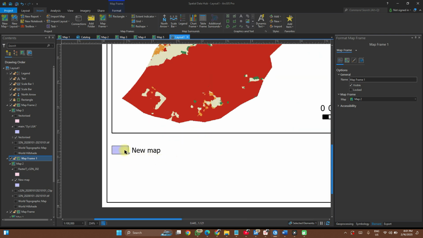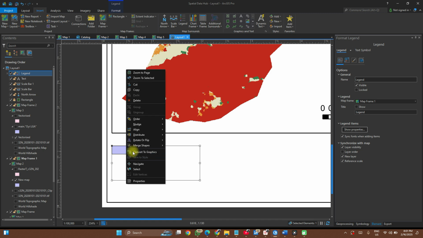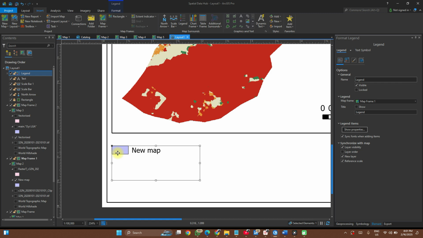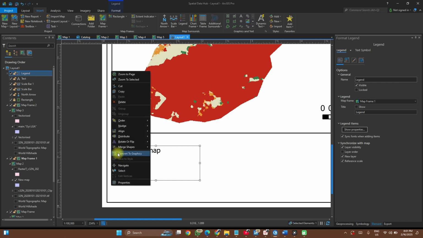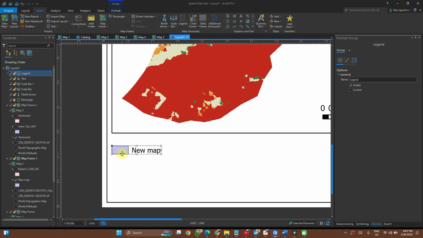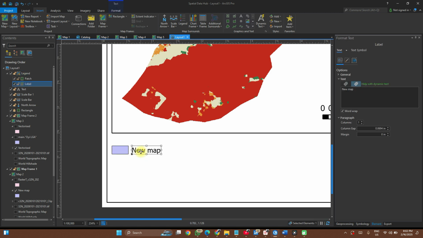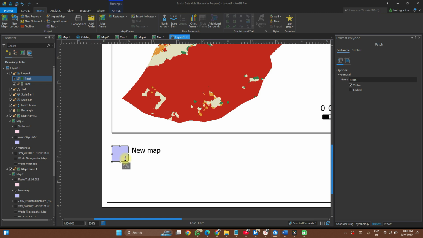You can also decide that instead of adjusting it that way, you can right click. Probably you want to take off some symbols. Yeah, there are situations where you don't want everything on your legends to appear. Right click and say convert to graphics. Converting it to graphics makes it that you can delete anything. Just click twice, not double click. Click twice. For example, if I want to adjust this, I'll click once, click again, and it's selected. I can adjust the size of this if I want to. I can delete it or take it off.